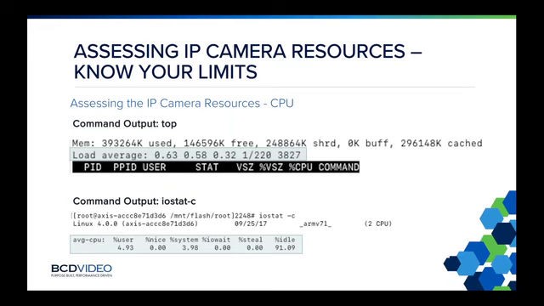But once you get in, there are some key commands that you can run. In order to assess how a camera is actually operating, number one, it has to be under full load, or at least under a typical load that you're running in your operating environment when you're seeing the issue. Once you're logged into that camera, the top command can be used to give you an assessment with respects to what's the load that's being placed. Now, if you look from left to right in this diagram, you'll see 0.63, 0.58, and 0.32. Those are the 1, 5, and 15-minute averages that you're seeing for the load that's being placed on the camera.